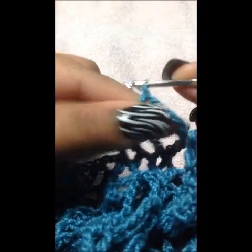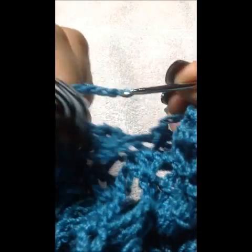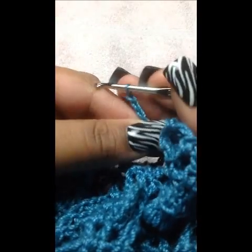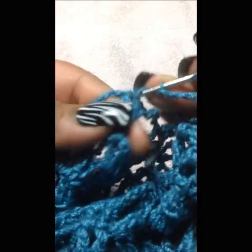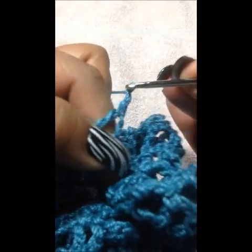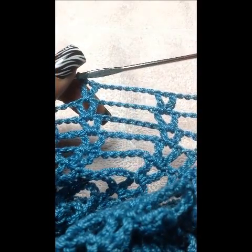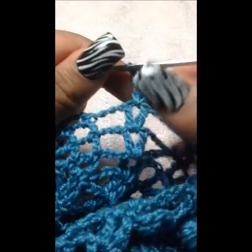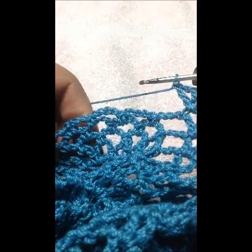Okay, then we crochet 7. One, two, three, four, five, six, and seven. Grab our thread, and we're going to make a V right here. And we're back where we started. There you have it. So here we would crochet 3 and then make our pineapple loops again.